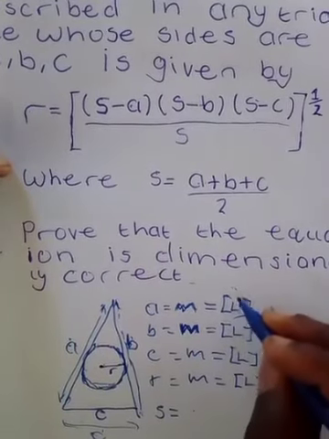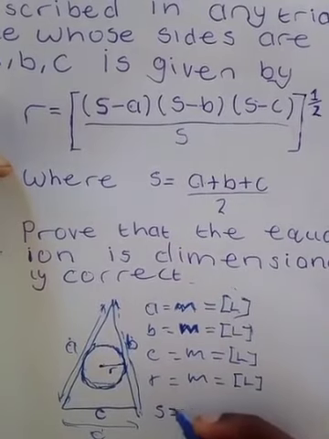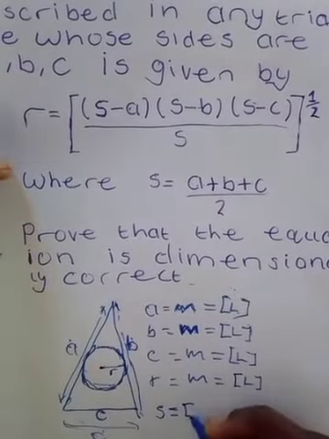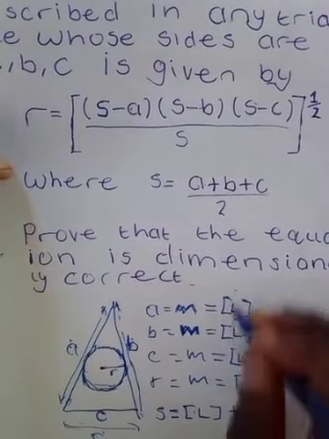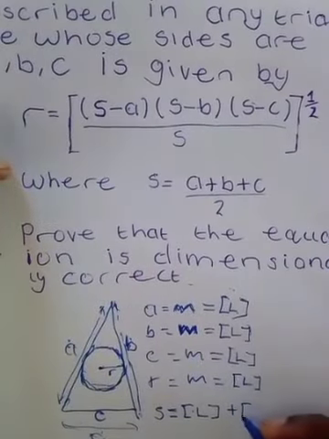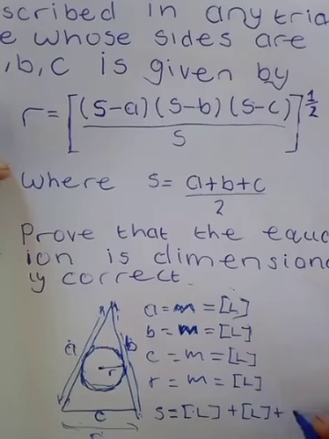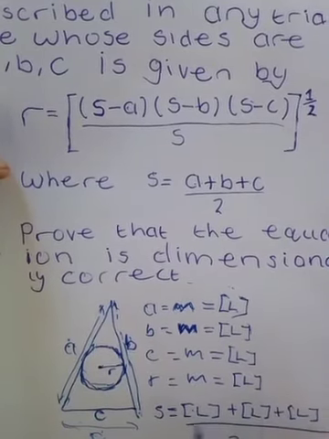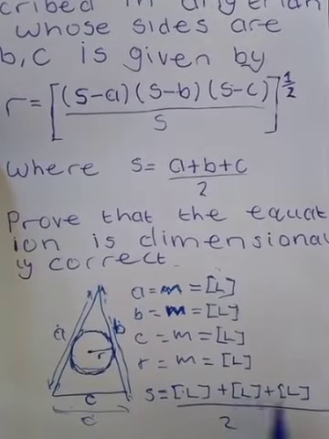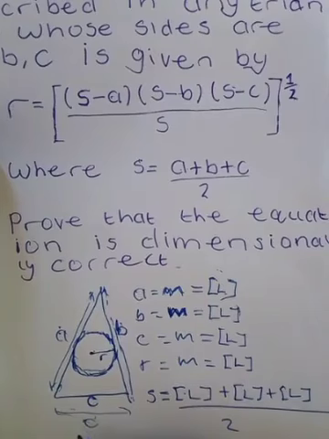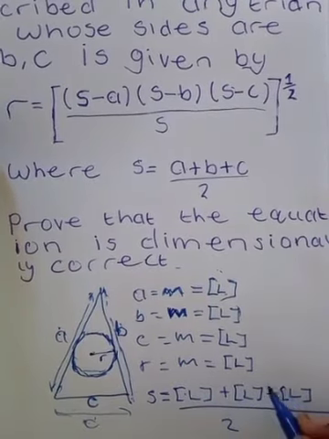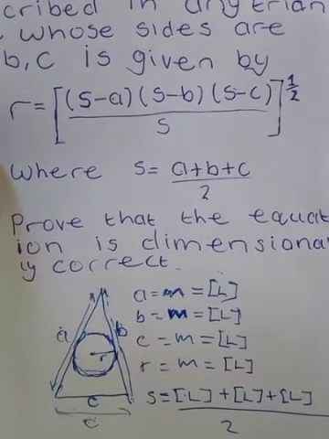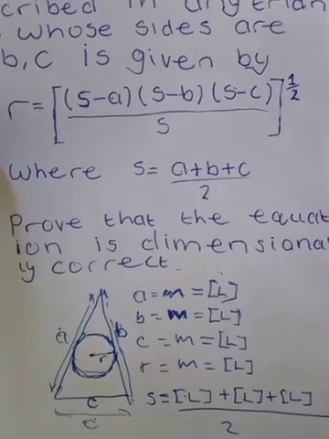So you know that A is represented by this dimension. You're going to put [L], plus even B. You know that it also has L. Even this one is L over 2. When you look at the numerator, the same dimensions have been added. Meaning that if you want, you can apply that of 3. Now that one is going to make your final answer look different. But I think the standard way is you just write one L.